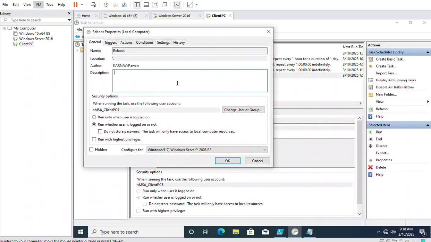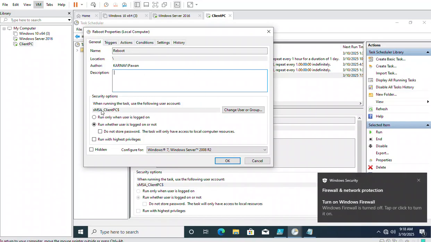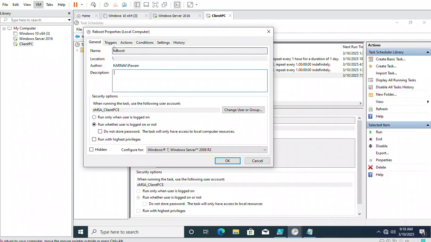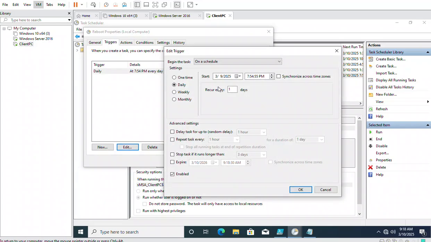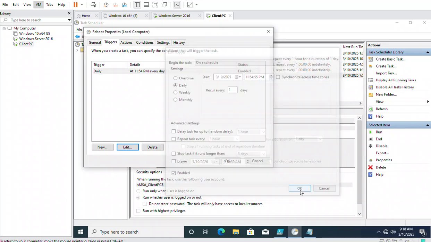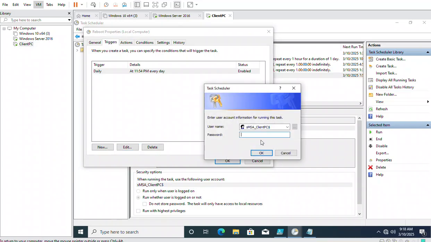So remember one thing, once you have provided that particular service account to run this particular scheduled task, don't modify anything. If you modify anything, again you are in the problem because it will ask you for the password and you are not having the password, right? For example, just a demo, you are not having the password, so you can't modify anything. But still you are having the same situation.